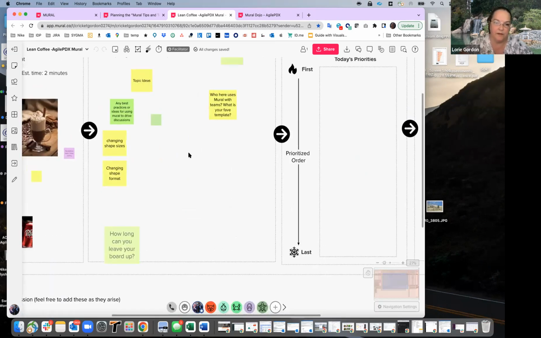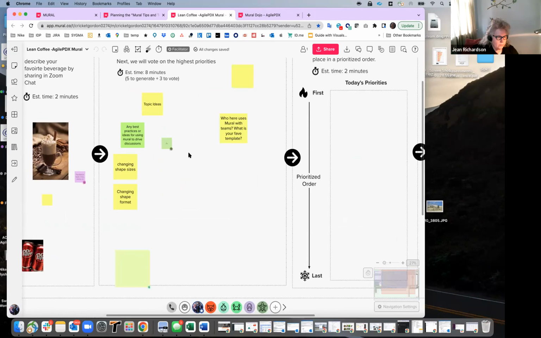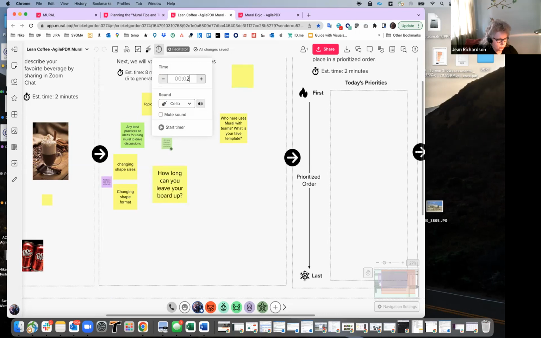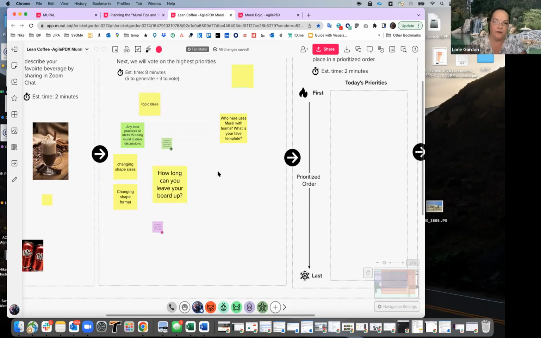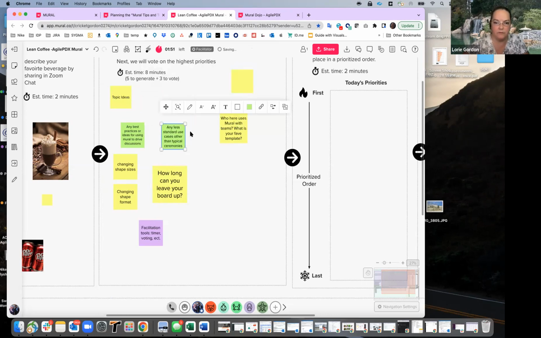Awesome. I see some great things coming in. Thank you. I have a really newbie question. I can't seem to type on this post-it note, and it's really big. It's talking about being a drawing. Yeah, so let me start the timer there. I got 2 more minutes on there. If somebody's typing really low, I can't click on it when they're on it, but you can resize it so it matches the rest of the post-it notes.